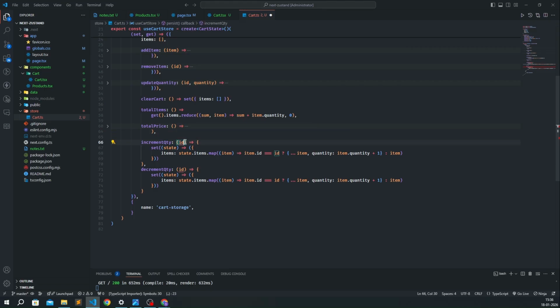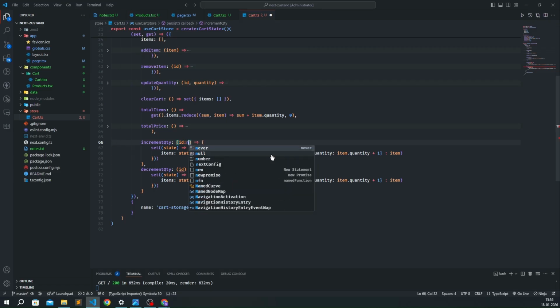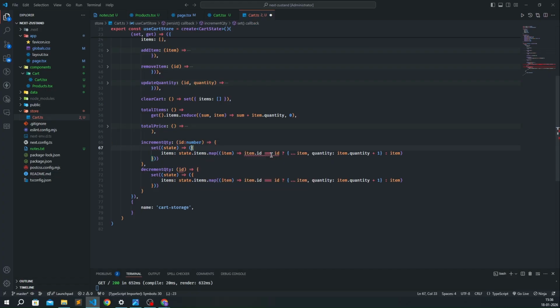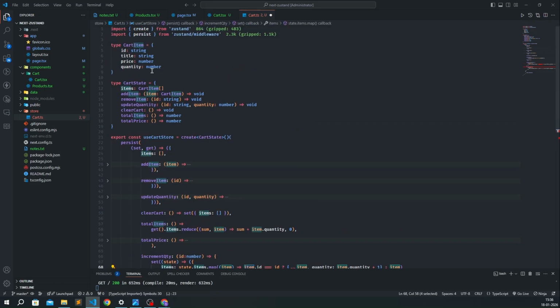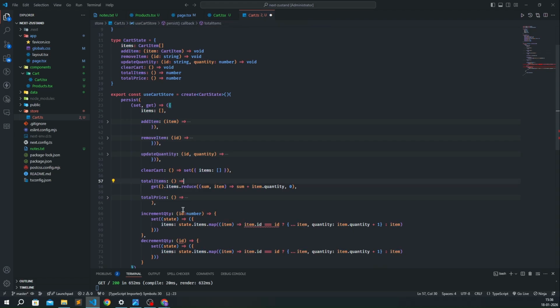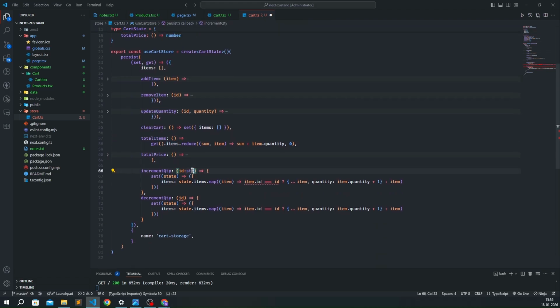So we don't have to worry about it, we can directly create it as, let's say, a number. Basically the item.id, what is the id? Oh, so it will be a string, so no problem. Let's say string. So the error has gone now.